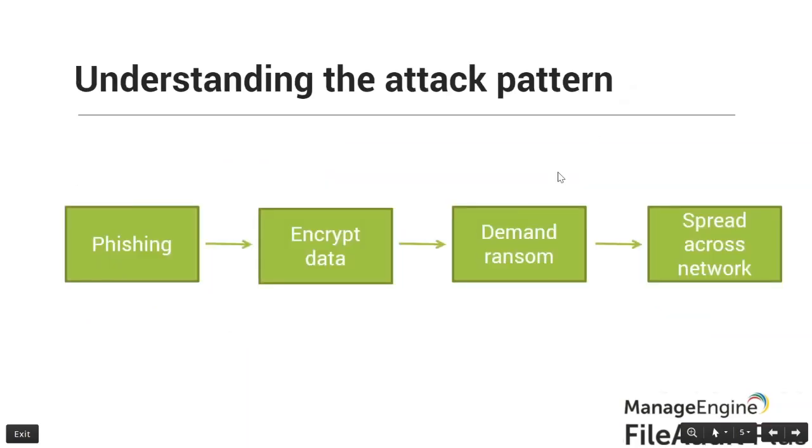So let's look at the attack pattern, right? This is a good way to start in preparing your defense mechanisms for ransomware. Attacks typically start with phishing, right? Just like most cyber attacks, phishing is how most things start, because no matter whether you are a tech company or a bank or a government agency, there is always an employee in your enterprise who would click unauthorized attachments and click suspicious attachments, right? You just can't help it.